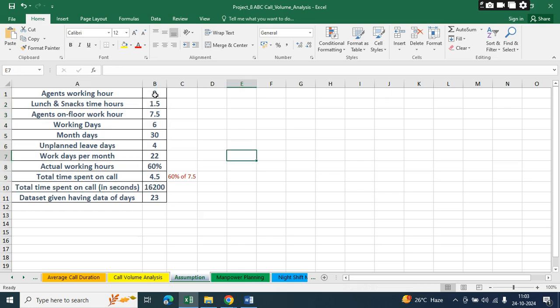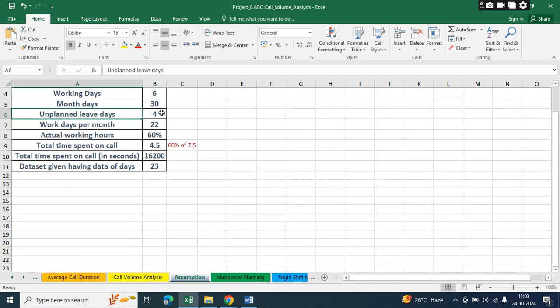Agent's working hours per day is 9 hours. Lunch and snack time is 1.5 hours. So it means that on-floor work hours will be 7.5, and working days in a week are 6, month days are 30, unplanned leave is 4.